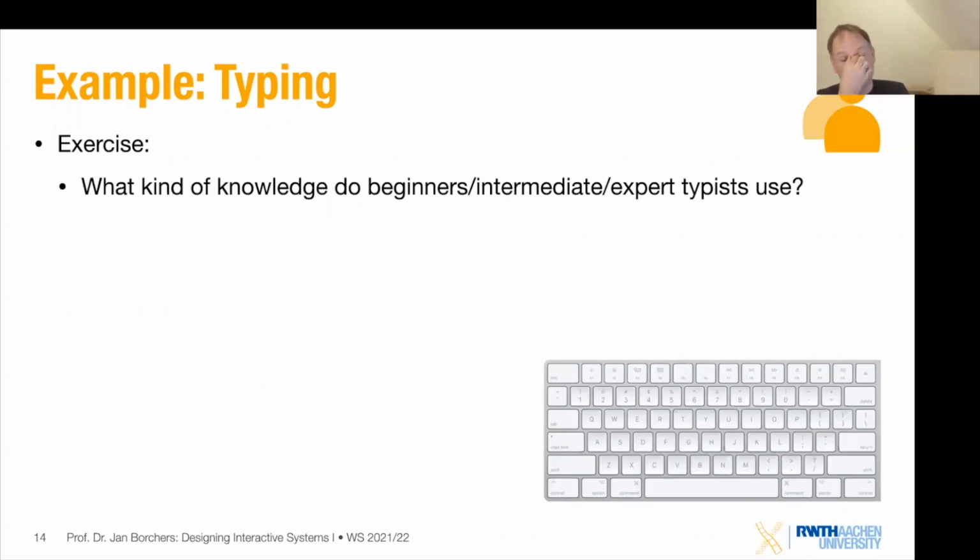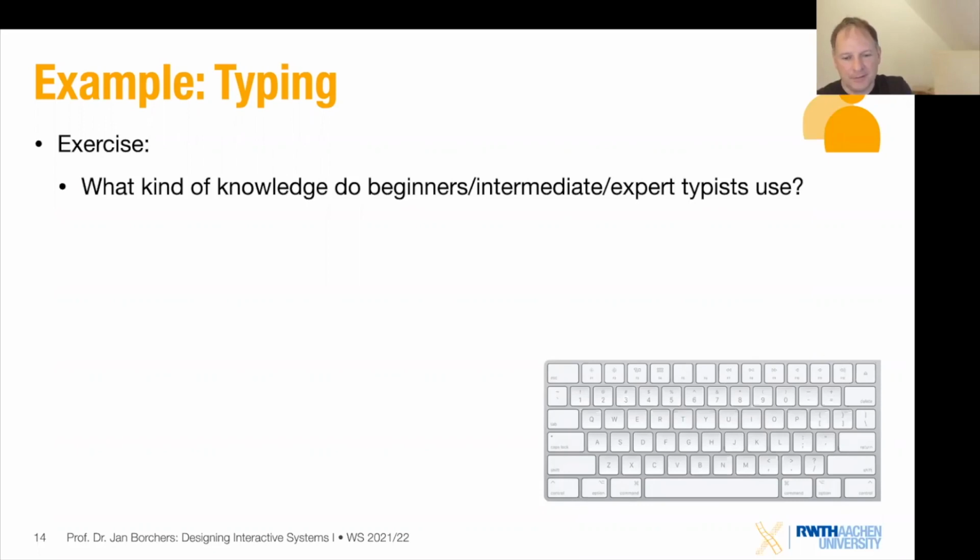But here's an interesting question then. Why doesn't somebody who only types the occasional letter every now and then sit down and learn touch typing? Well, they could take a class. It wouldn't even be too much effort, right? But for them, it's not worth it because they don't have to type that much in their life that it pays off to have that skill, right? So we are already seeing a trade-off point here that is really an individual question. Everybody will basically make that decision for themselves. How far am I going to push my typing skills, so that they are no longer in the way of me doing my job.